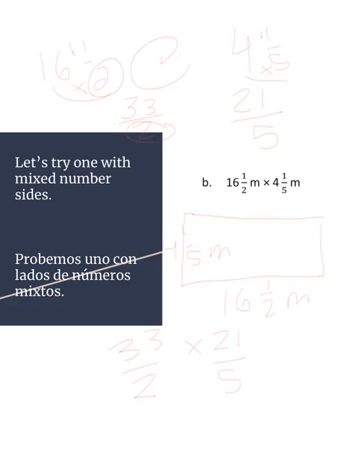I would probably set something up off to the side to figure out 33 times 21. Obviously, our denominators are going to be easy, so remember we do bottom number with bottom number. So 2 times 5 is going to give us an answer of 10. And then our top one, while I'm giving you direction and don't want to make you sit and watch me for a while, 33 times 21 would be 693. Again, the best answer would be to then divide this out, 693 divided by 10. It is still correct as an improper fraction.